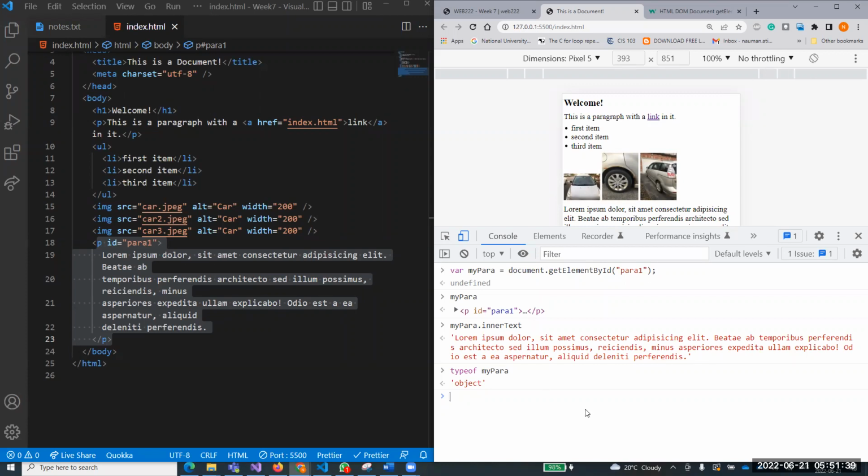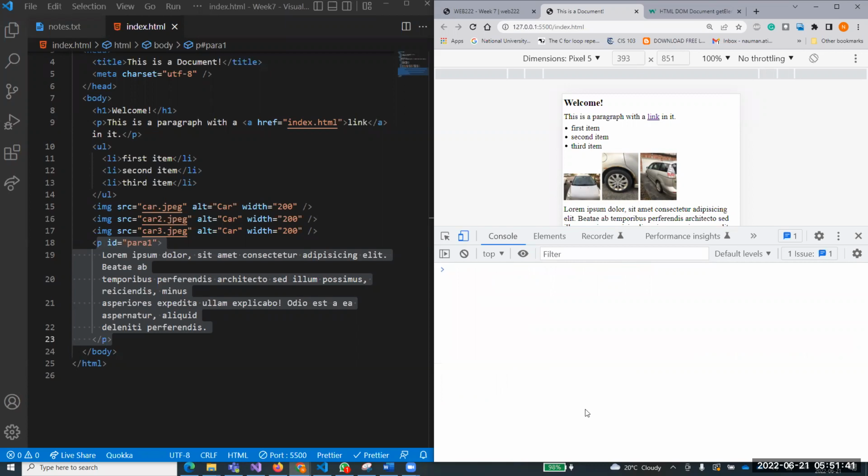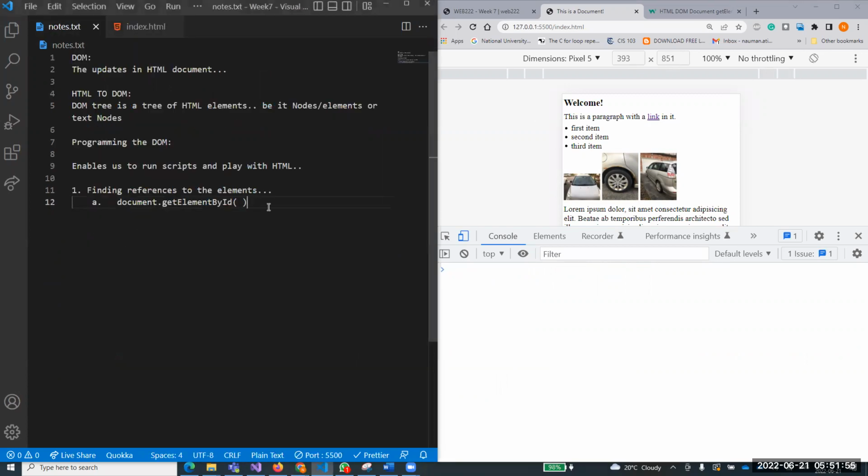That's wonderful. I hope you are enjoying the lecture. This is quite an interesting thing, and once we start programming and putting up our functions, it will become much more interesting. Anyhow, this is the first method that we can use to bring elements by ID. There is another function that we use very much, even more than get element by ID. That is called query selector.